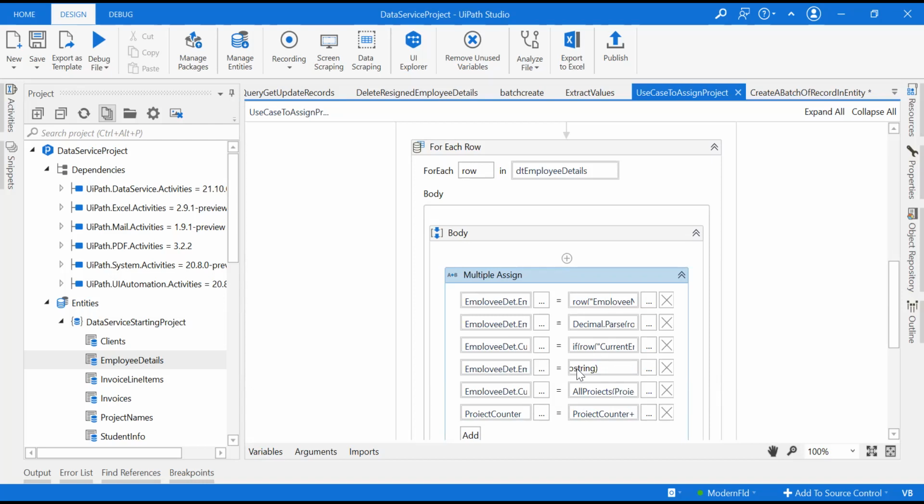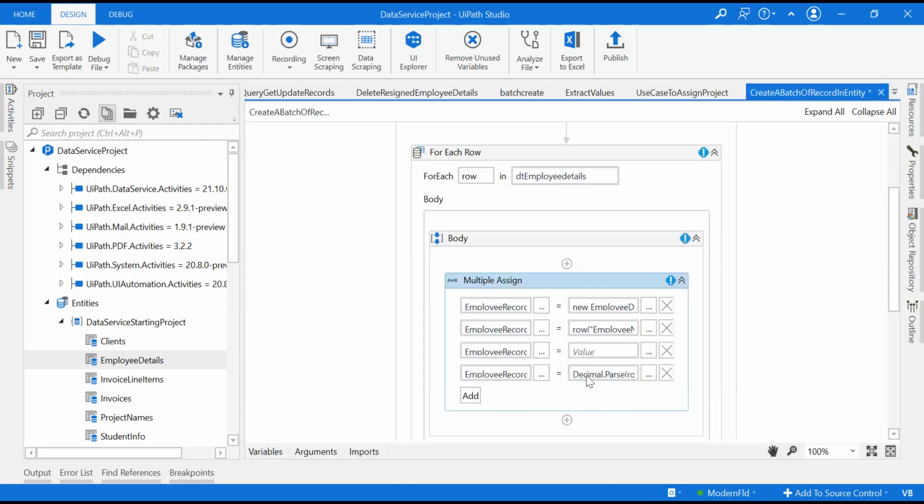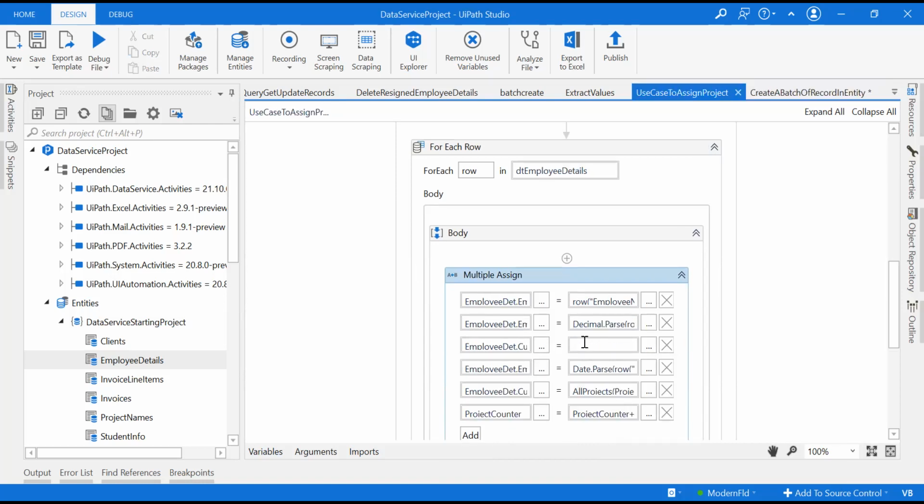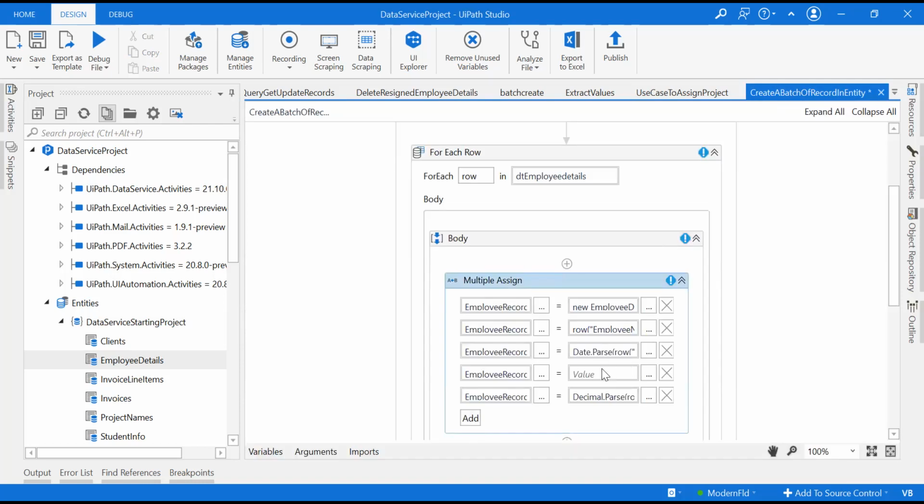Employed from. And the other one is current employee, I think. Records dot current employee, which is a Boolean value. So make sure that whatever values you are giving over here have to be type matching, otherwise it will throw an error.